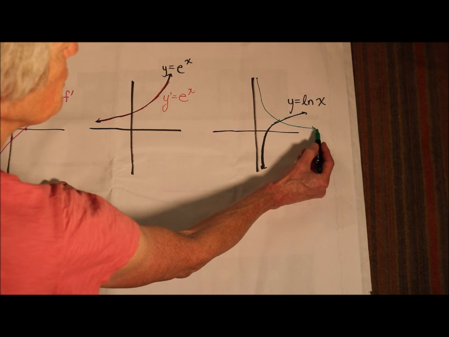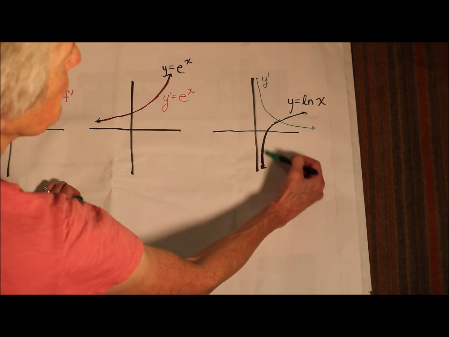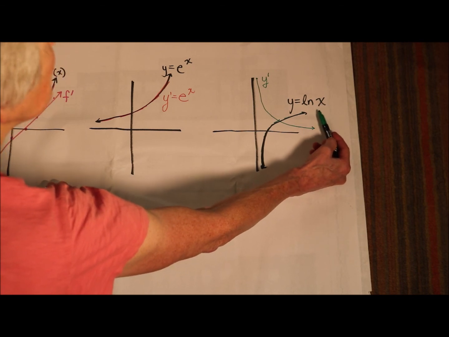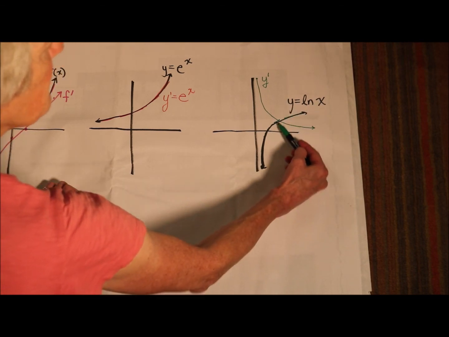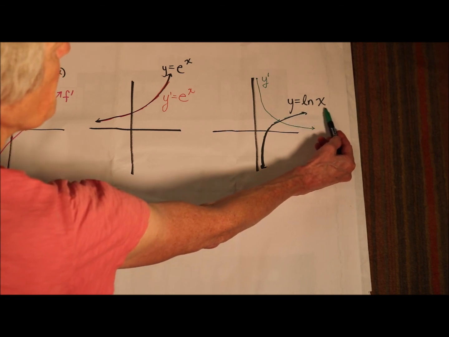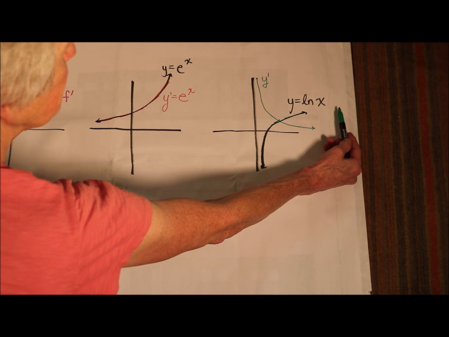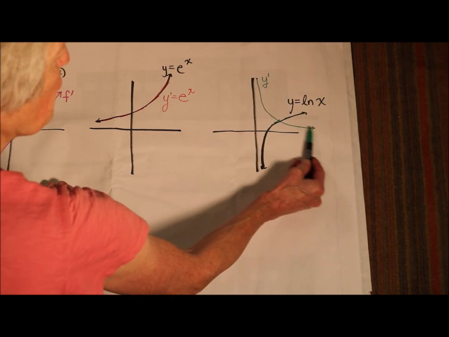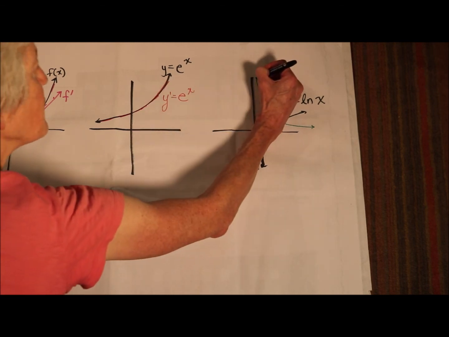And I'm pretty sure that that slope is never going to equal 0, because the natural log of x, if I input bigger and bigger x's, I'm going to get bigger and bigger y's. So that keeps going up, up, up. Natural log of x is an increasing function, and so its derivative is never going to equal 0. Kind of cool.